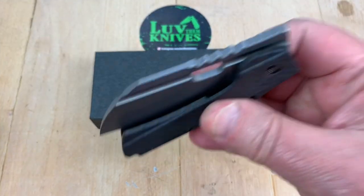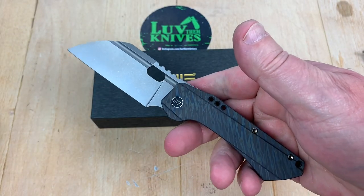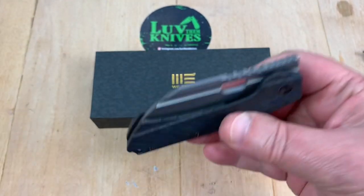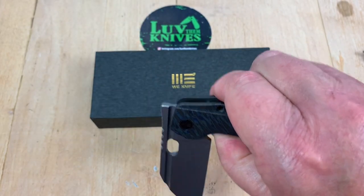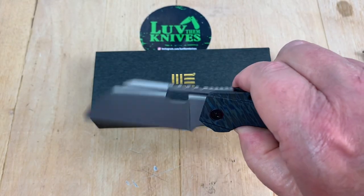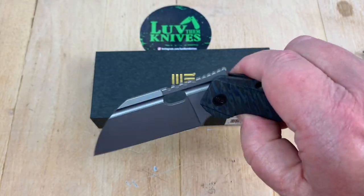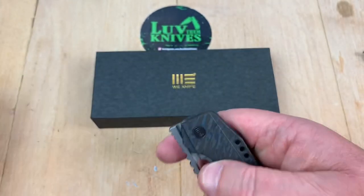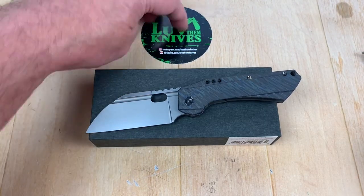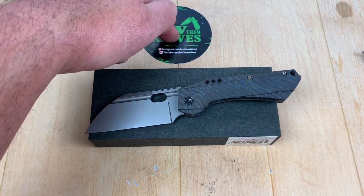Boom, man. Boom, man. The Roxy 3 - the little engine that could, right? Because he's the little tough guy. Check it out - look at that, that's some nice little drop on that. Come on, I'm on blood thinners. Oh, you tried that time, didn't you? Yeah, you tried but you didn't get any. Just wait until I'm not paying attention. That's cool. Roxy 3 is a lot of fun. And I'm gonna let you guys go about your thing. Thanks for hanging out with LTK - we do love them knives. So you guys stay sharp.